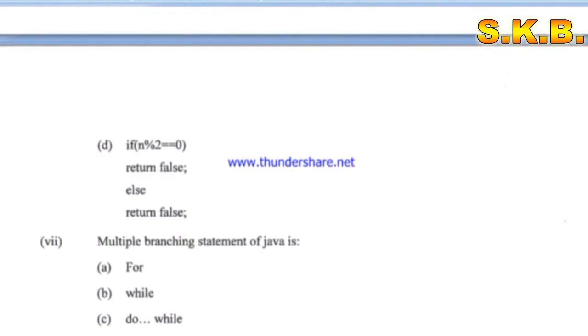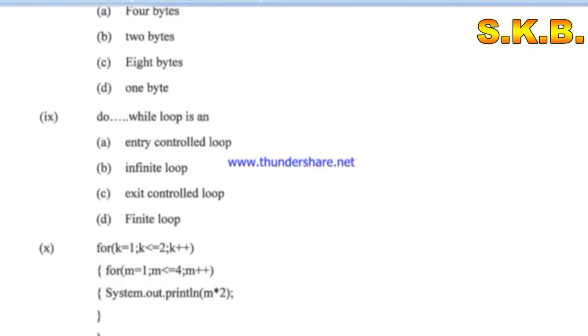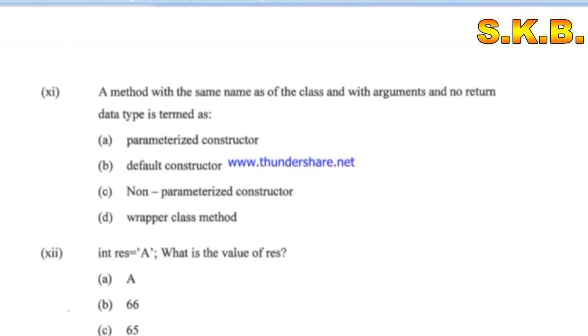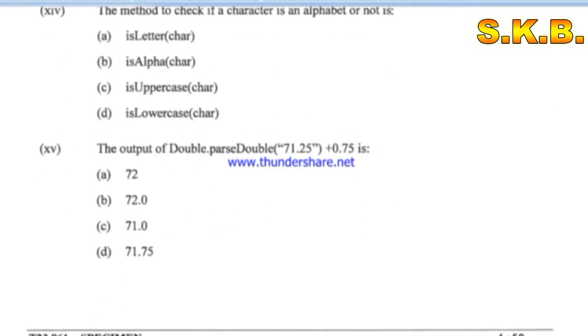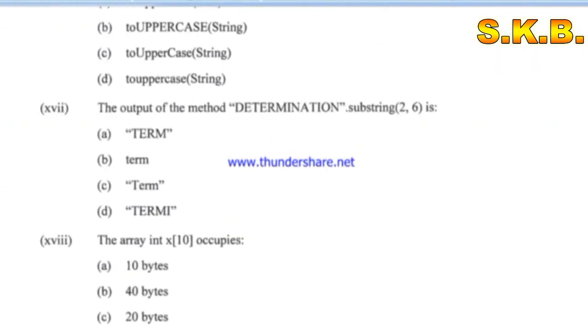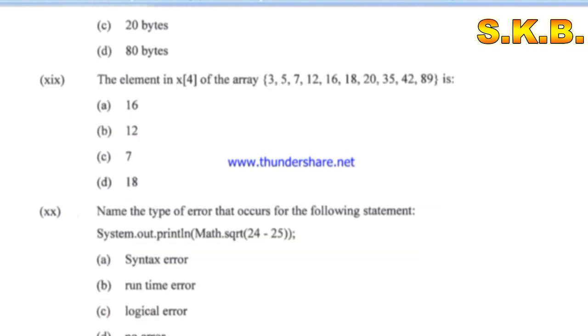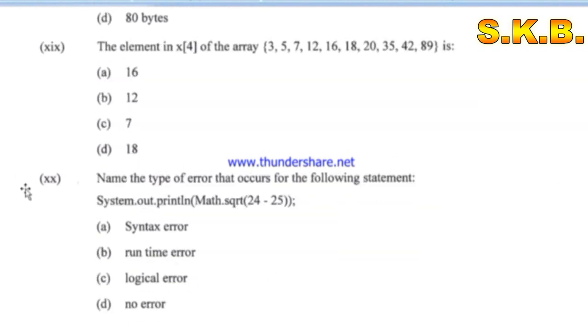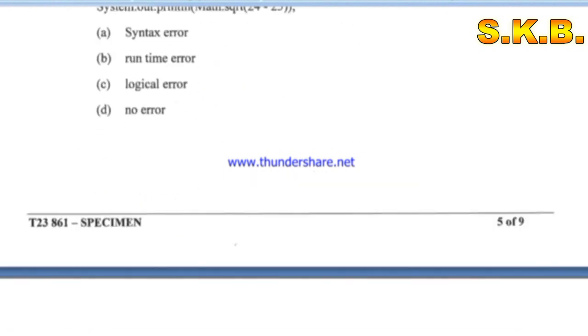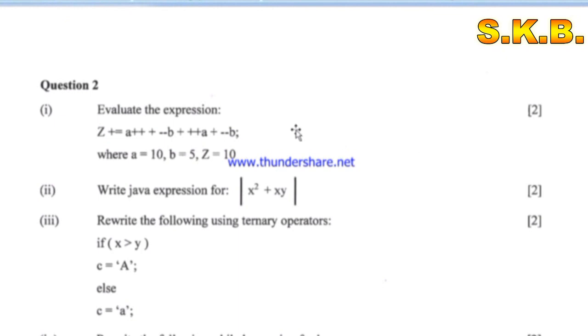Look at the question paper, everybody. Here all are MCQ questions, so 20 MCQ questions are here. Next come to question number 2.